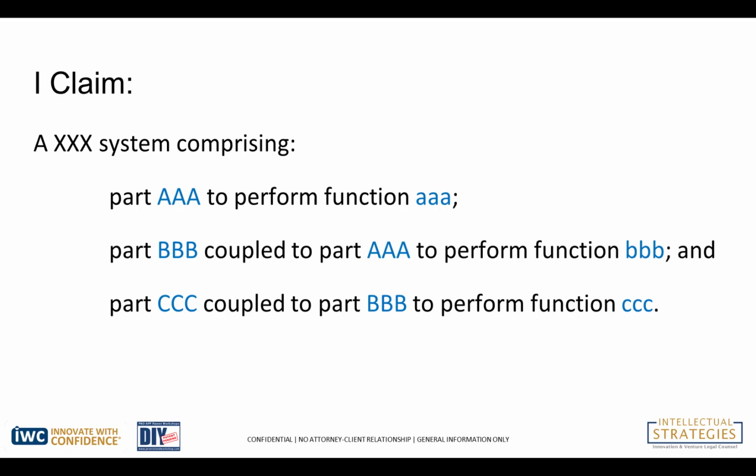The preamble is always concluded with what's called a transitionary phrase. That's the second component of the claims. So we have a preamble and a transitionary phrase. The transitionary phrase that you're always going to use, unless you have a very specific reason not to, is the word comprising. Comprising sounds like a word that you might use in ordinary language, and maybe it is, but in the patent world, comprising has a very specific meaning. Comprising is considered an open-ended transitionary phrase, which means that the invention you're claiming includes the things that are listed after the word comprising, but is not necessarily limited to those things you've listed.